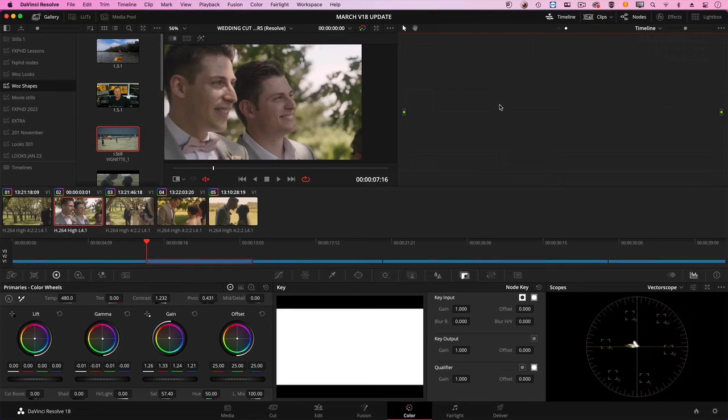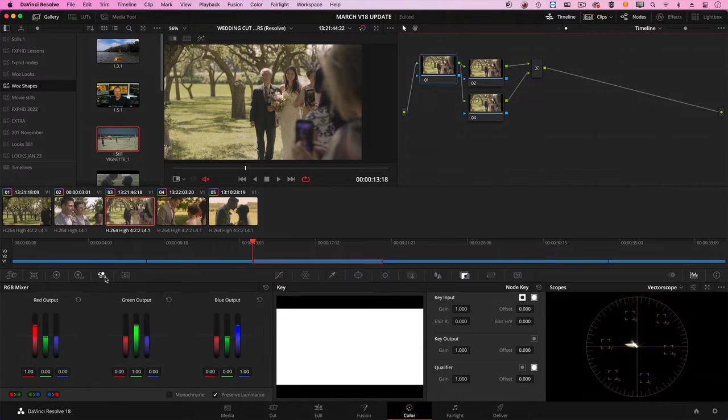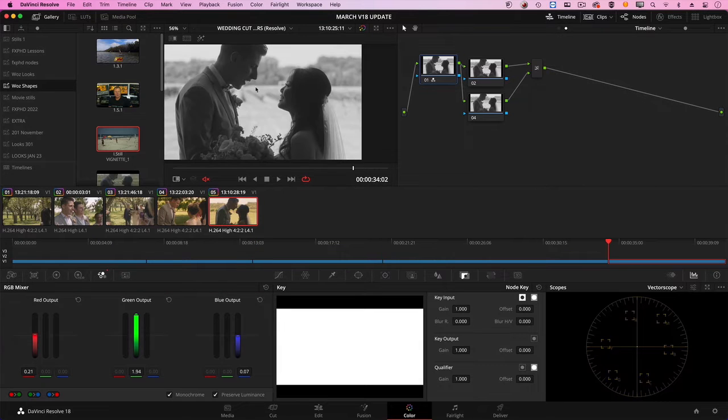The easiest way to do that, or test for that, is to use the timeline. So timeline means you grade everything. So I'm going to do this, and I'm going to add a layer, Option L, but first of all, I'm going to do the high-con black and white that they want. I'm going to go in here, go into my RGB mixer, go monochrome, and then I can play with any of my channels like that. So I'm going to just push that, get a slightly different view, and you can see that has gone across everywhere. It's more of a high-con look.